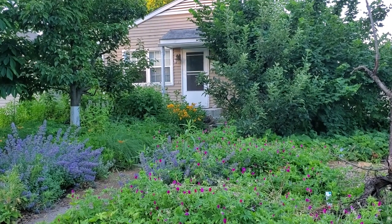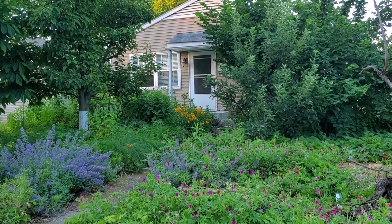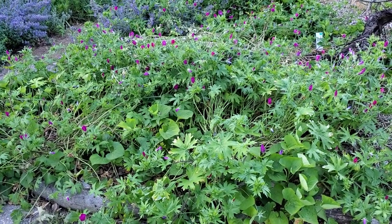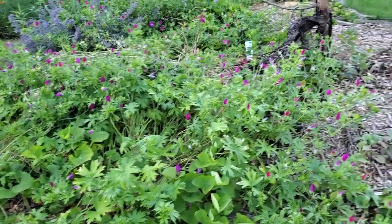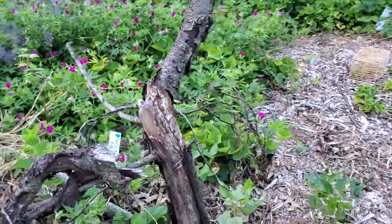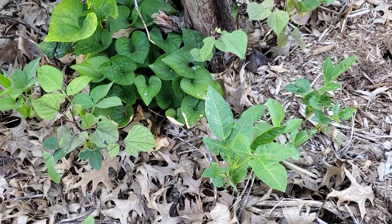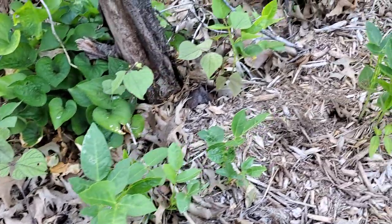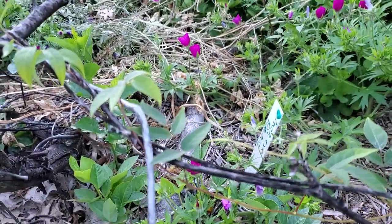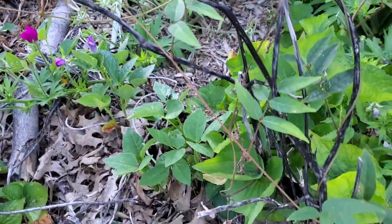Welcome to my lovely native garden with some edibles interspersed. We have purple papi mallow here in the front interspersed with some of our native violets. Over here I have a tree that's fallen down, but I also have some black-eyed peas planted around it that will grow up. And along with the black-eyed peas, I also have our native Apios americana, the American groundnut, which is a native edible.